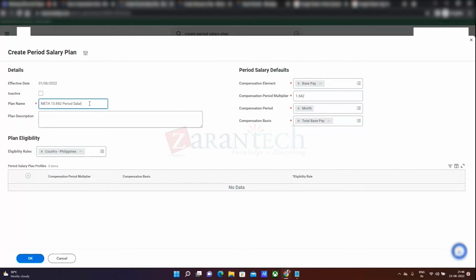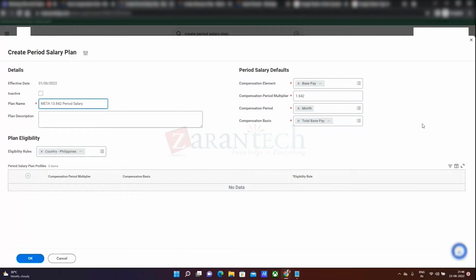So the frequency of payment for this allowance will be dependent on the compensation element, right? So if the compensation element itself is monthly, then this also gets paid monthly. The compensation period, not element. Element is a very different concept altogether. I explained yesterday. Yeah, yeah, element, I remember that.